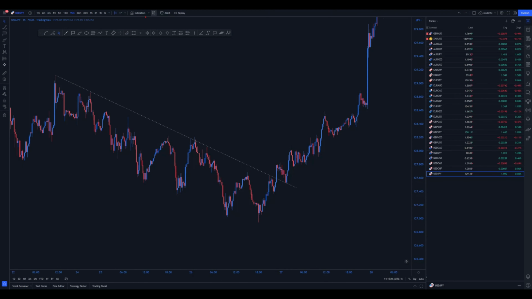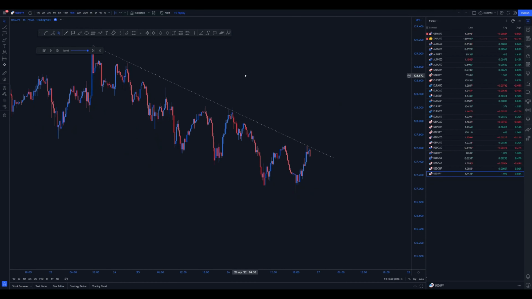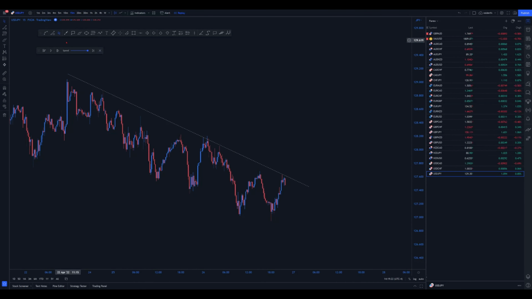Now there's a couple things going on here, right? If you want to sell this market, let's just do this. Okay, look at the many entries that you get if you wanted to sell this market. You get one here, you get one here, that one, and even this one. So these are many entries that you can take selling this market, going down with the trend.